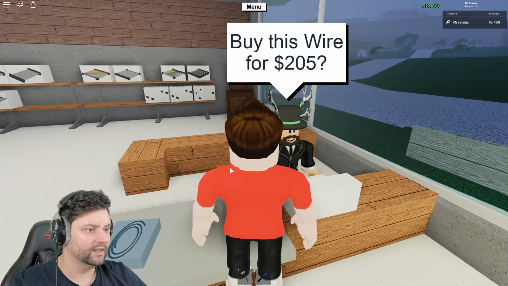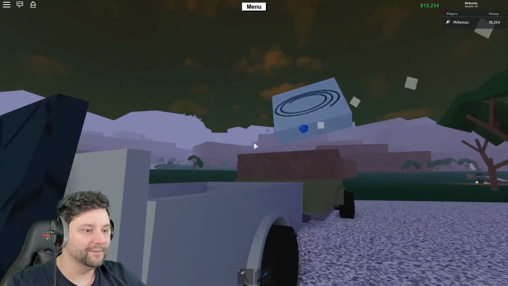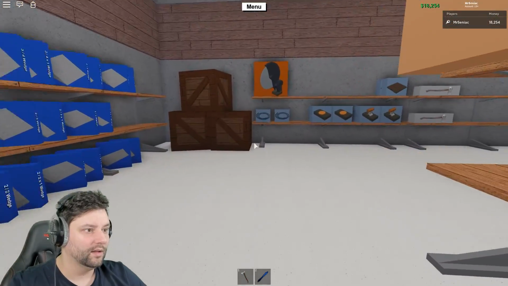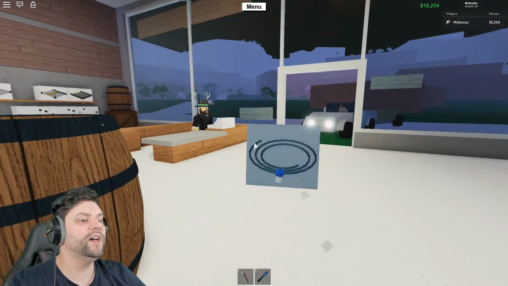Right, drop this down. That's the one wire. Yo, Tom, boy. Tom Nook. Let me buy a wire. Right, throw that in the back. Anything else I could buy? Nah. Yeah. Right, another wire. Let's go.